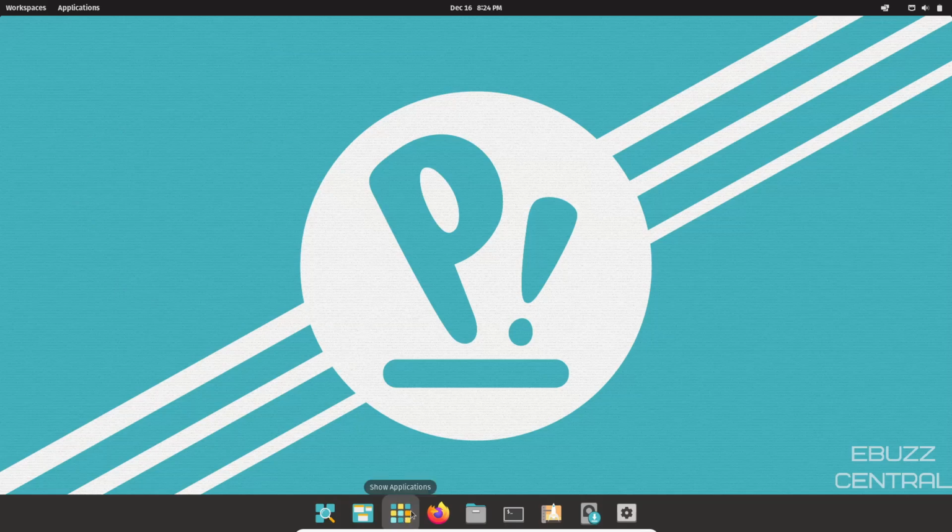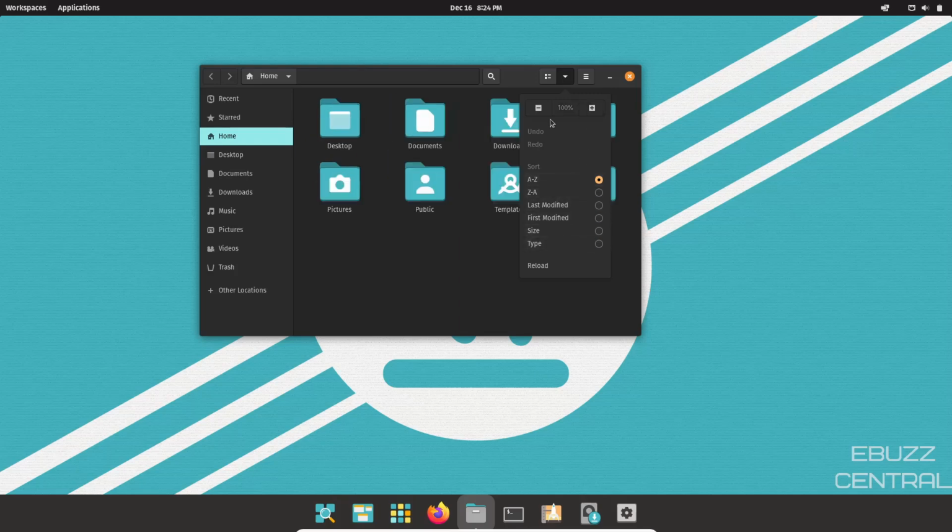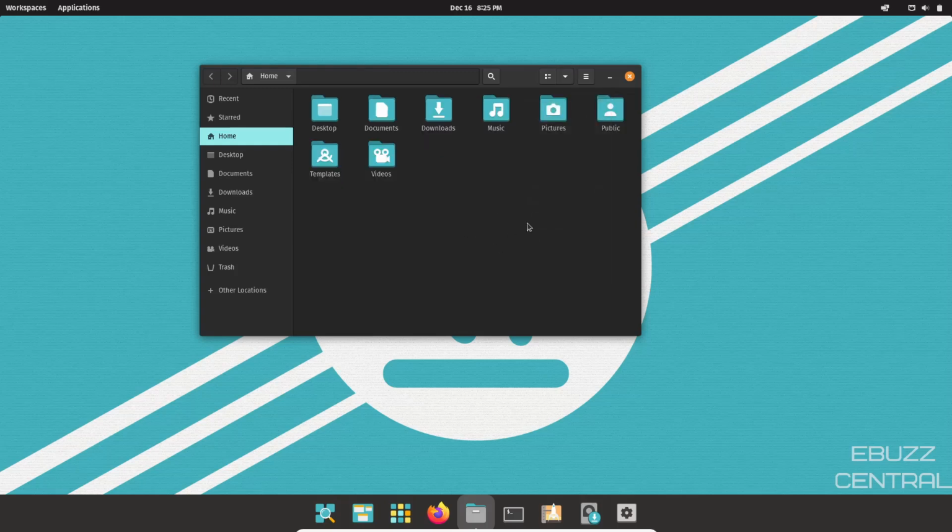Then you have your applications. You got Firefox. We've already looked at that. Let's look at your file manager. Okay, your file manager has opened up. And as you can see, it's a light file manager. Over here, you got your usual suspects. You've got your home folders right here. It's very clean. You can go down here and adjust the way it displays everything. You can make those folders bigger if you wanted to. It's just a nice, lightweight file manager that makes it easy to get work done and stays out of your way. So let's close out of that.